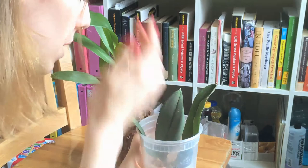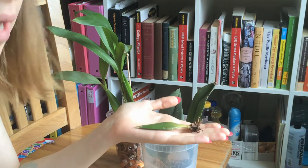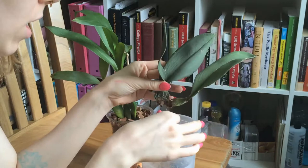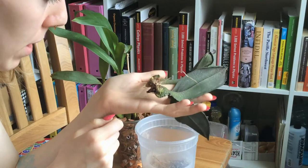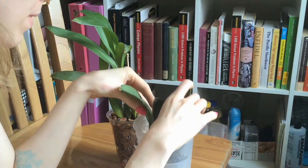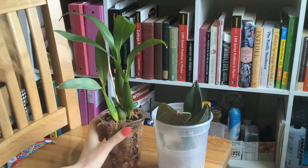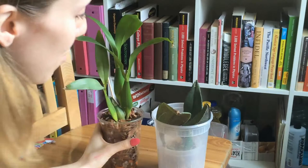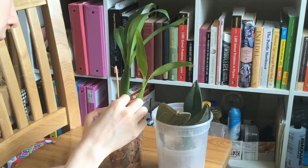Something cool you may notice is that a back bulb broke off and it's looking pretty healthy, reasonably speaking. I decided to put it with my psychopsis back bulbs, which are currently growing some roots. I'm just sitting these in some damp sphagnum moss together because why not — they're both in recovery. So now I have this Encyclia back bulb, and I'm going to see if I can get two plants for the price of one. We'll see in maybe a year or two if this back bulb takes off.